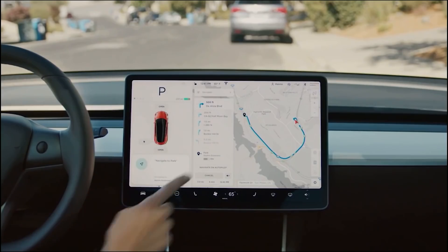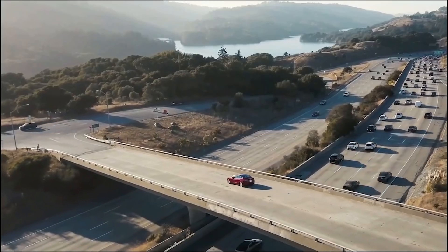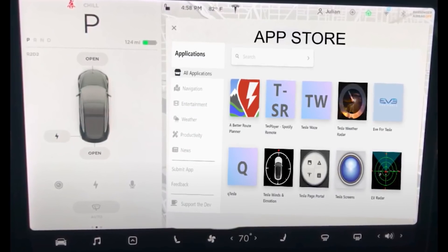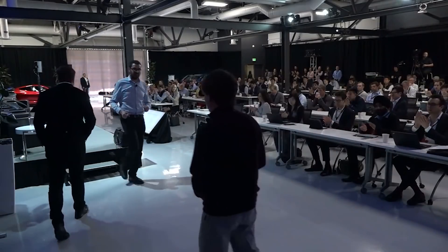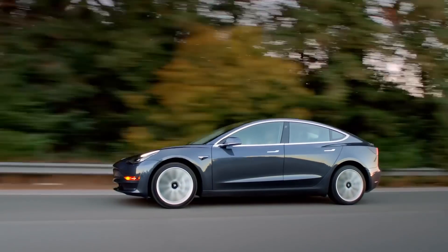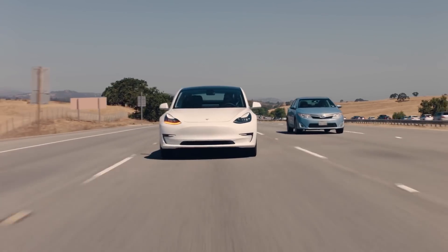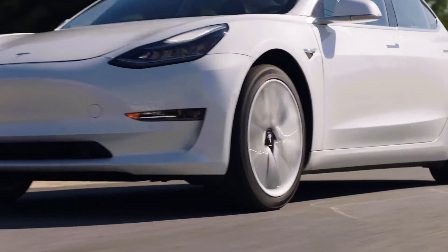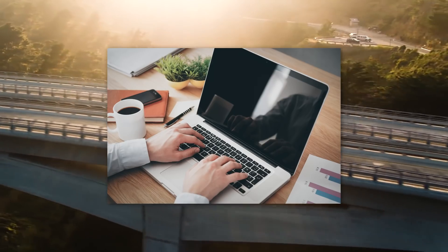How about a Tesla app store? This one almost certainly is coming, but probably a bit further down the road. As we reach a higher volume of Tesla cars on the road, the viability for Tesla opening up their software to allow developers to make downloadable apps increases as well. Every media player available on the Tesla infotainment has been written by Tesla developers who are basically copying Netflix or Spotify and porting it over to the Tesla system themselves, resulting in rough implementations that lack a lot of functionality. Allowing developers like Spotify to create their own app for the Tesla system and making it available in an app store would fix that disconnect, giving you the exact same Spotify experience from your computer to your phone to your car.